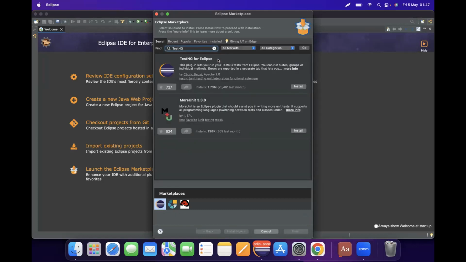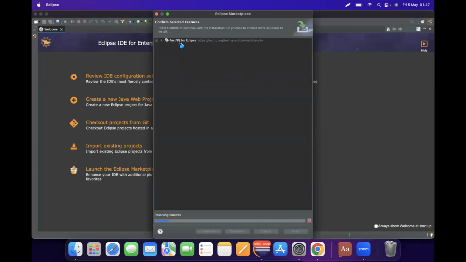It's a framework or a tool that helps us arrange our tests better. So I'll go ahead to install it. And as you can see, we can now view TestNG for Eclipse and click on the install button. You would also find yourself on this screen, where you have TestNG installing the necessary features it needs to work with.